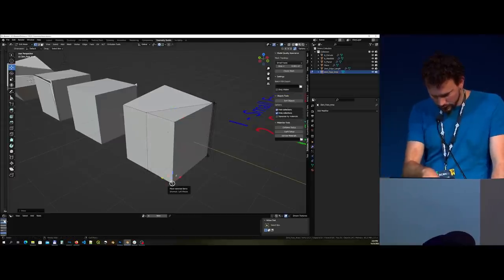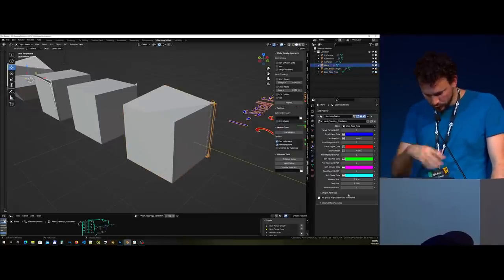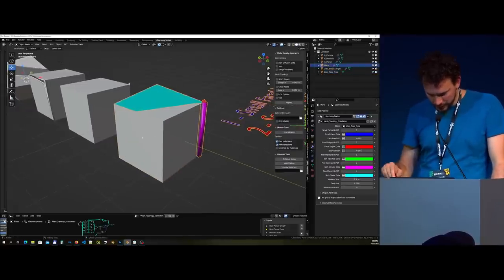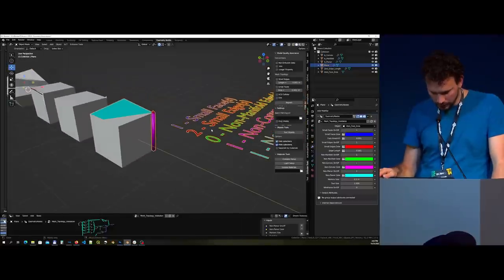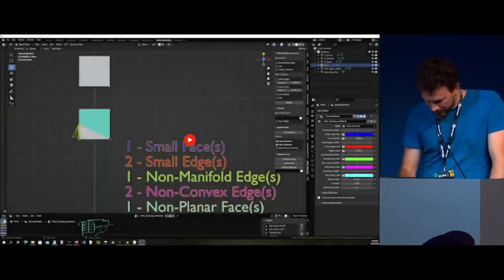So yeah, the overlay got removed because it was fixed. In this case, it was the non-manifold edges, and you can see there are zero issues.